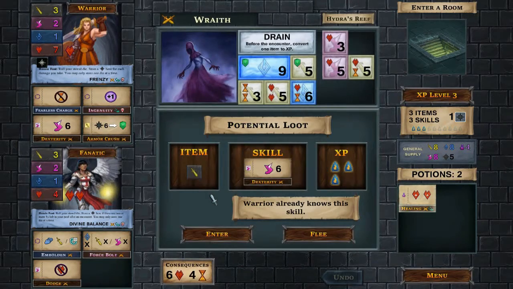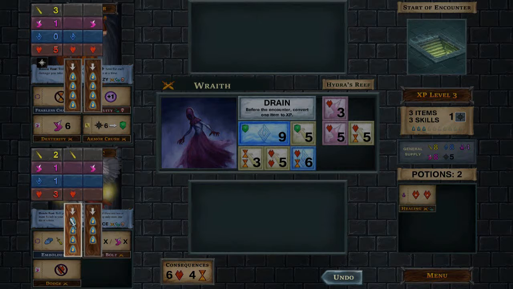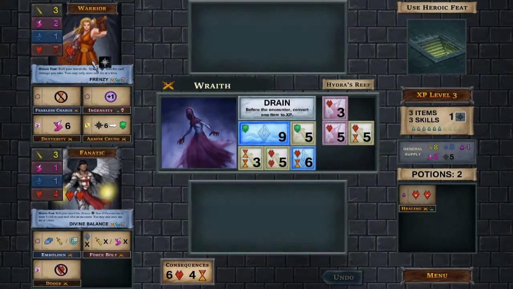Oh! The Wraith. Those XP. But I need to convert one item to XP before I start. Hang on, if I take 1, 2, 3, 4, then I can possibly even get to... Let's do it. I can't do a magic. Let's do you. We'll get 3, and then if we do it, we get 4.